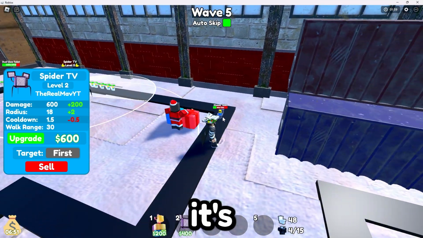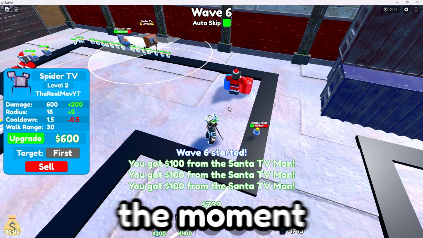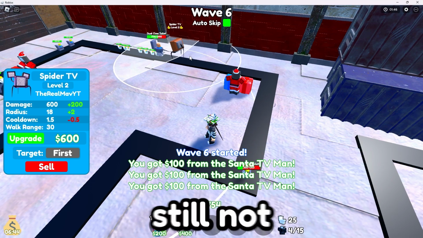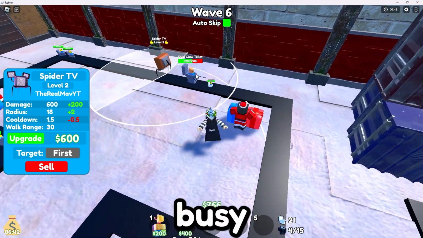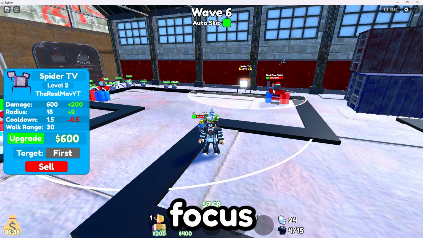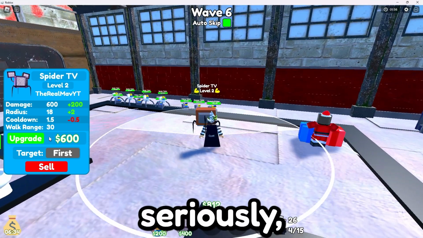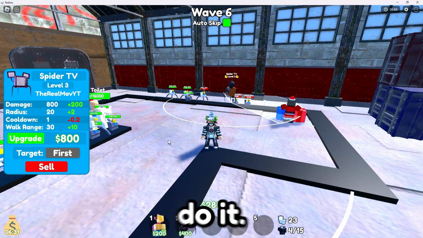This thing over here is right here and it's not going after it because it's kind of out of its range. But the moment it gets back into its range, it's still not going to attack it because it's busy attacking these. And because of that, it's gonna focus on killing it, and then right at the last moment, it's just going to attack this. Like bro, seriously? Now it's time to upgrade this again, and dude, take a look at that.